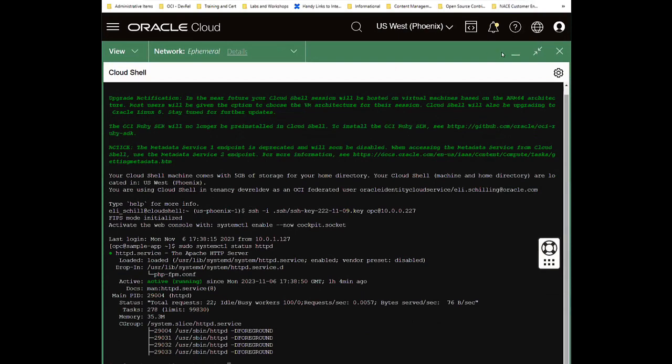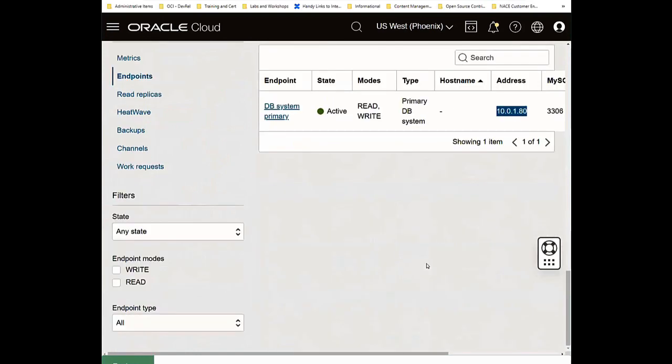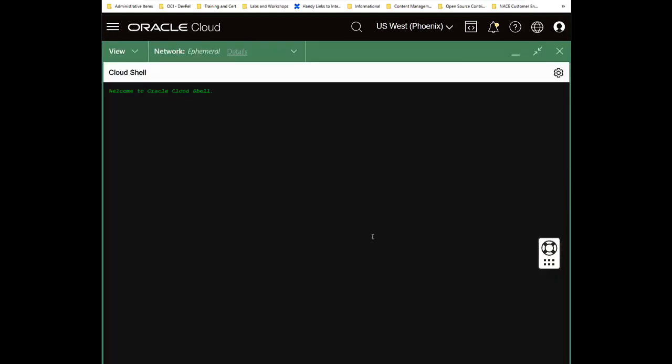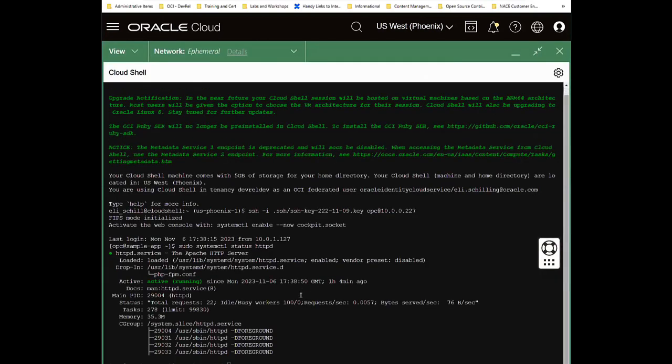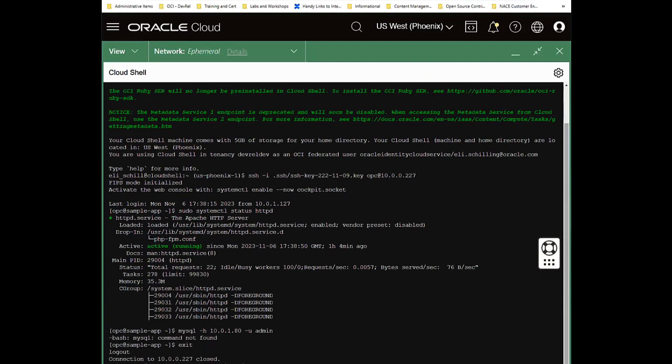And I've already forgotten the IP address. .1.80. 180. Oh, sorry, wrong server. There we go. I was in the app server, and I don't have MySQL installed there.